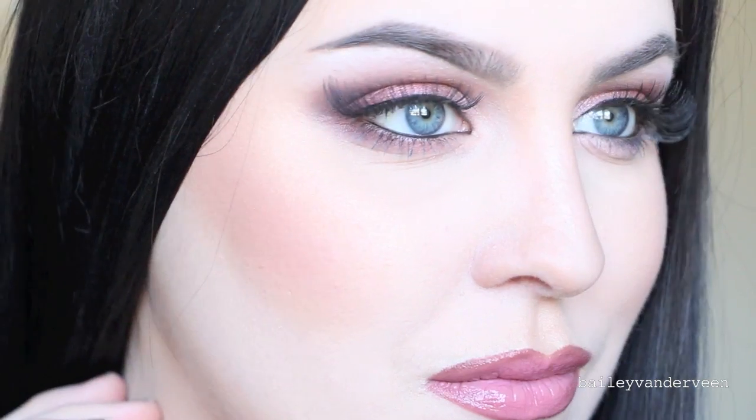Contouring is really fun. It is a huge trend, and I don't think it's going to end anytime soon because people just love this full coverage, contoured cheekbone kind of look, and I love it as well. When I have the time, I love it.